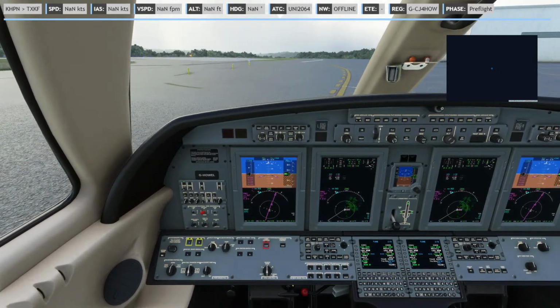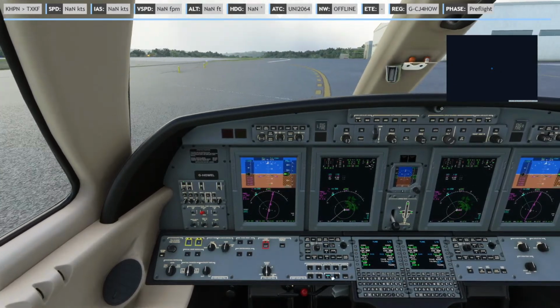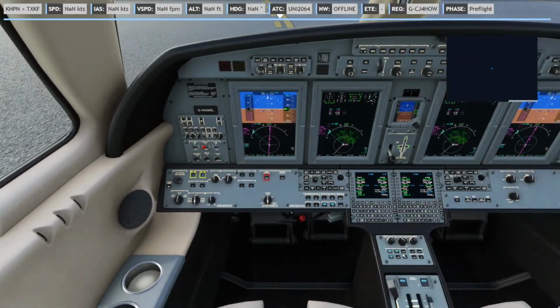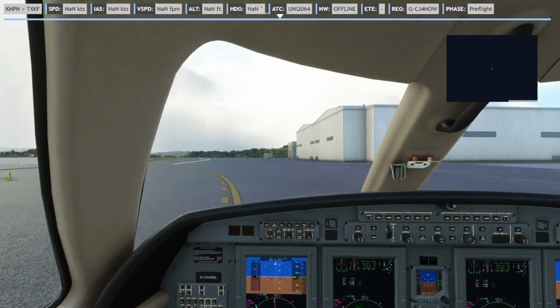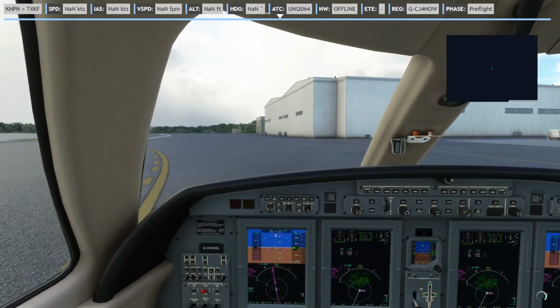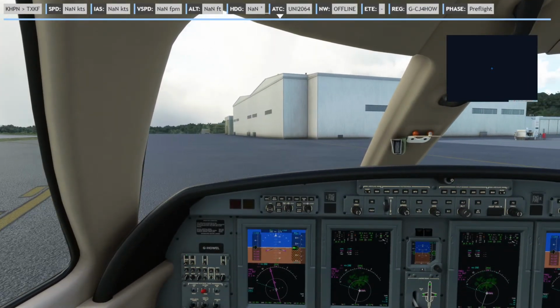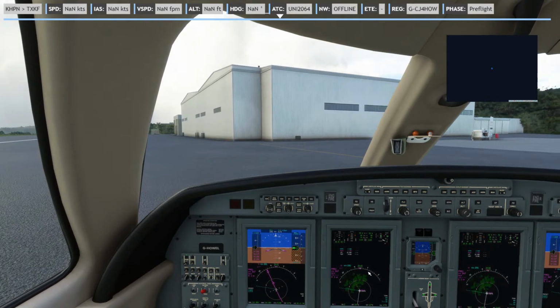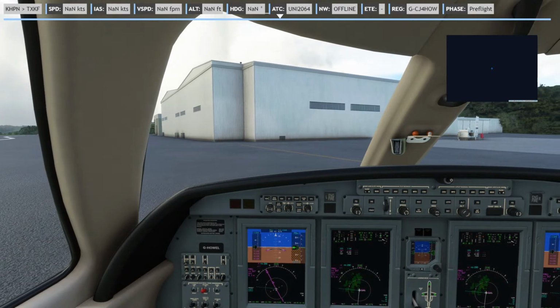Bear left. Beaver right. Okay, just pop on our strobes and landing lights as we're about to line up. Okay, I've got no idea now why we are just pulling completely the wrong way.